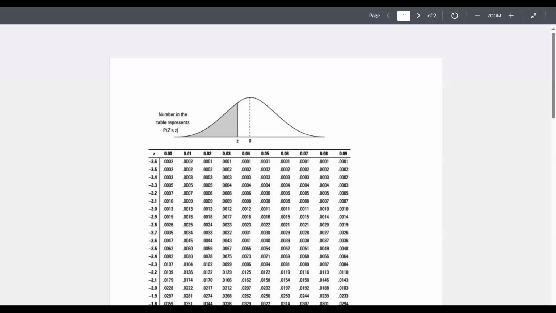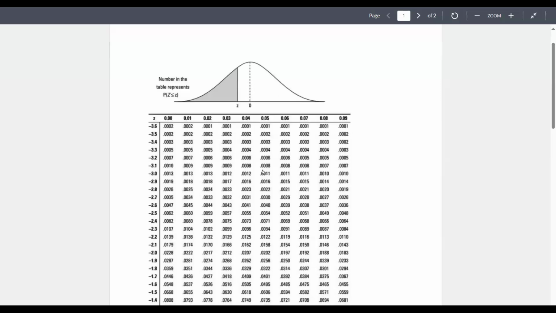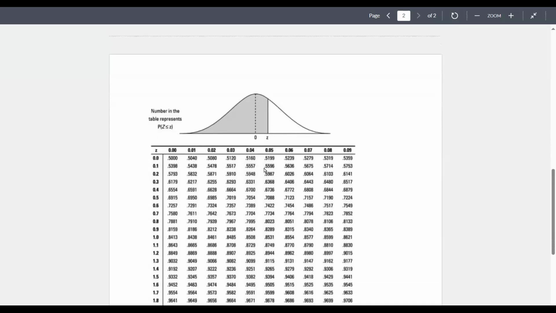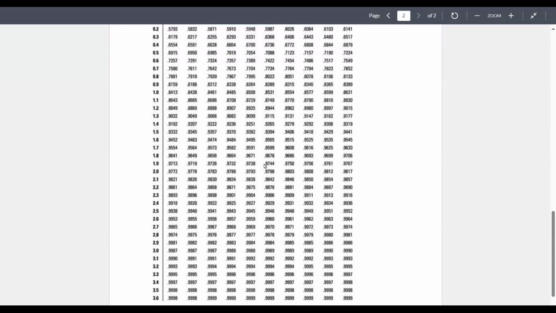Okay, so now we're going to start working with z-tables. Hopefully you saw that attached to this module, when you were looking at the content, there was a z-table. We're going to use this. We also have the TI-84, which is going to do some of this for us. But we're going to first use the z-table, and then we're going to do some of these same problems again using the TI-84, partly because z-tables are a common thing that we use, and some people find them a little easier to work with.